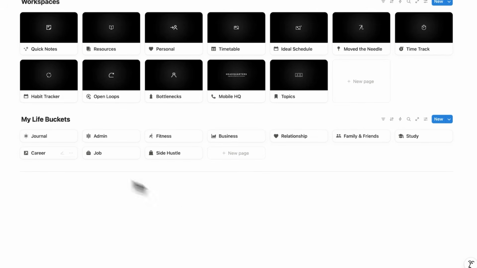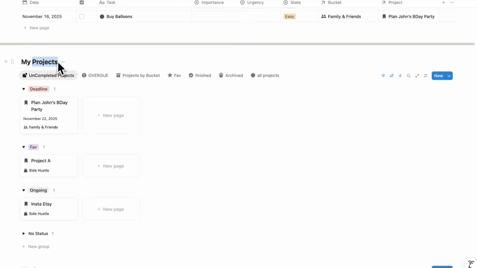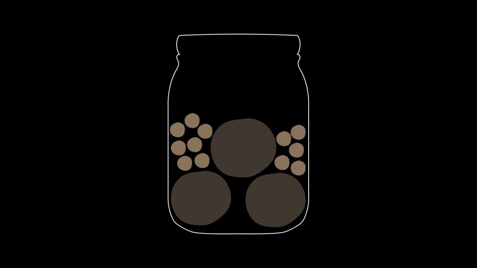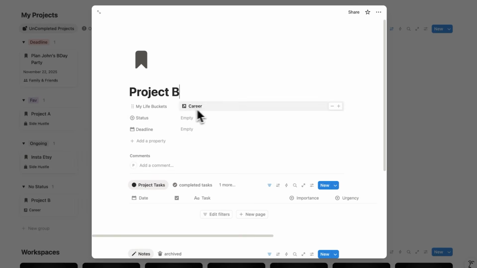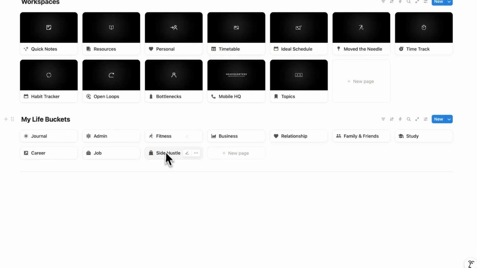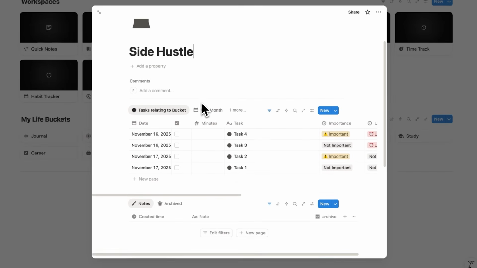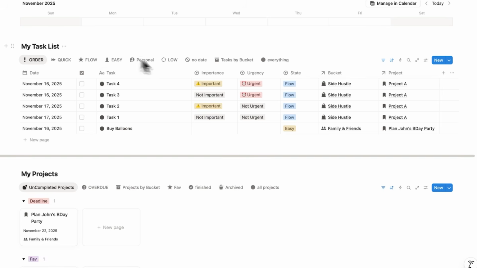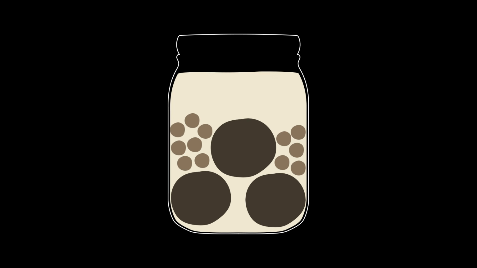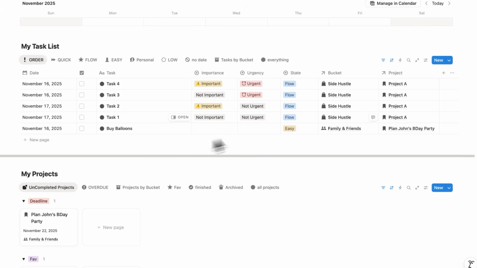So now what we've done is add our boulders first, which are the buckets of our life. Then we added our project, which are the pebbles in our life. And we ensured that each of these projects here have the relevant life bucket assigned to it. That way we're staying organized and we can open up any one of these life buckets and see all of the relevant projects sitting in here. After that, we added the sand, aka our task list. So we wrote down our tasks and assigned the relevant bucket and project to them.